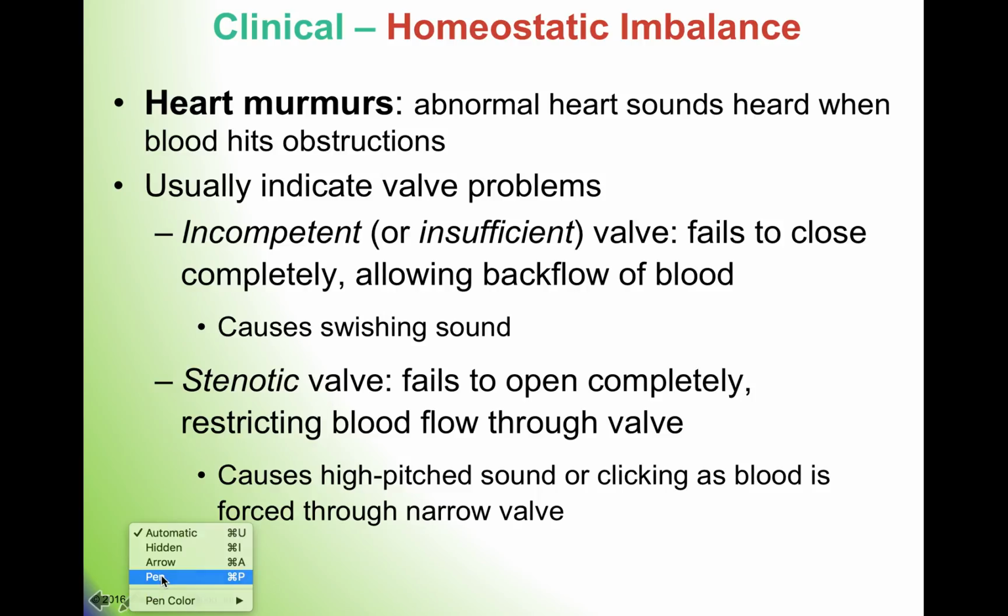Now, connecting that to a couple of homeostatic imbalances, we already discussed heart murmurs in previous slides when we talked about the valves, but just kind of going over that. Heart murmurs are any abnormality within the sounds of the heart associated with the valves of the heart. One of these problems could be called an incompetent or insufficient valve, which basically means the valve is not closing properly, which allows the blood to backflow to the chamber. When you listen to the heart sound at those 4 locations, if the valve is not closing properly, then you hear a swishing sound in addition to the valve closing. So it comes right after, which means the backflow is taking place.